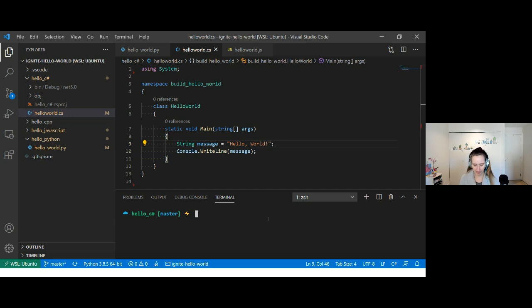Let me just go ahead and run this too. You can see one other difference right away is that instead of typing like C# and then the file name, like we did Python file name with our Python, we're typing .NET run. What's happening behind the scenes here is kind of different than what we did with Python. It seems really similar because we're still just running something on command line. We're still just seeing something printed out. But technically what Python was doing was something called interpreting your code. And what we're doing here with C# is compiling the code.